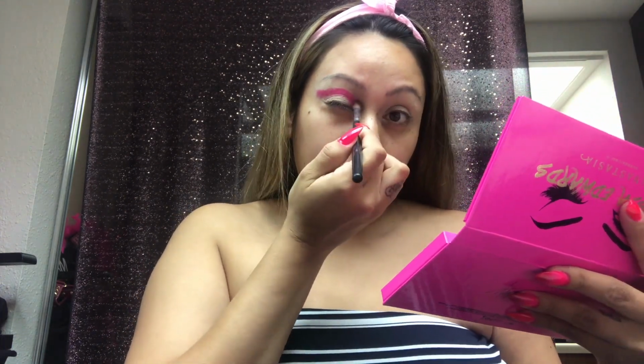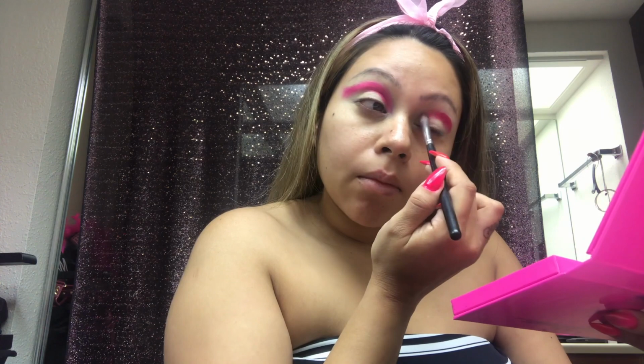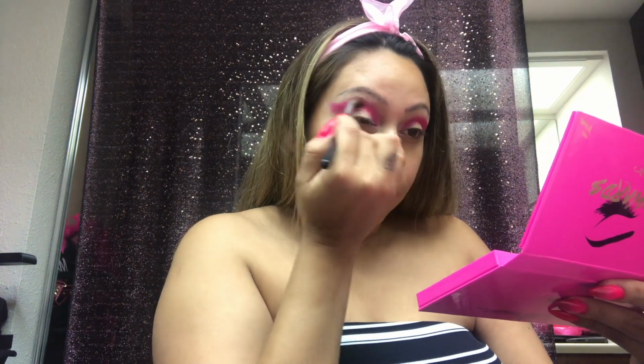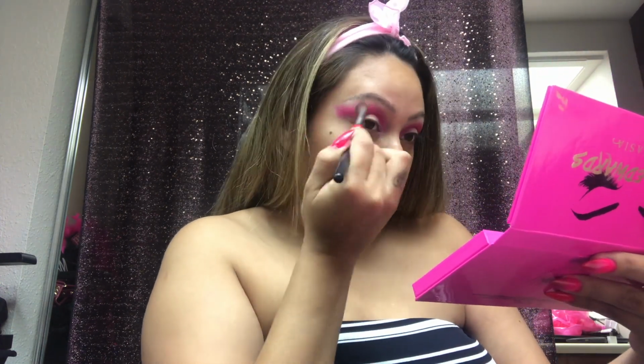I'm using the shade of Texas Made from the Alyssa Edwards Anastasia Beverly Hills palette, and I'm just applying it all over my crease. I'm just intensifying it as much as possible without really blending it out. I'm just kind of packing it on right now, and I'm using a Morphe crease brush.